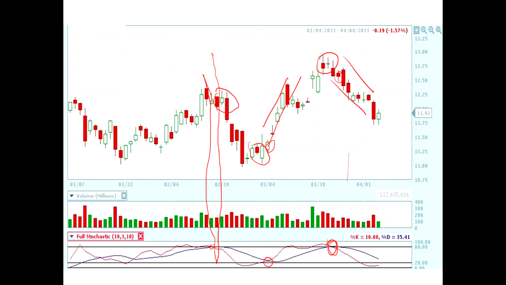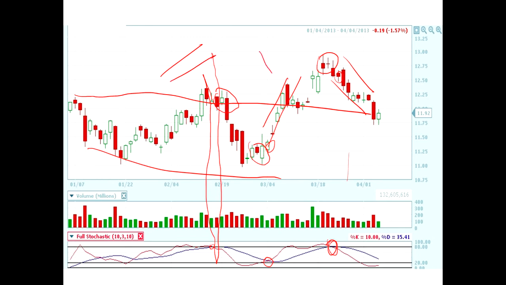Now, one thing I want you to remember, and I want you to write this on your channeling stock checklist. If you didn't get a chance to print it out, just write this on a sheet of paper. Right next to number 3 where it says check stochastics, I want you to put in parentheses: make sure you can only use stochastics when you have a sideways trending stock. When the stock is trending sideways. Remember, it can't trend upward and it can't trend downward.